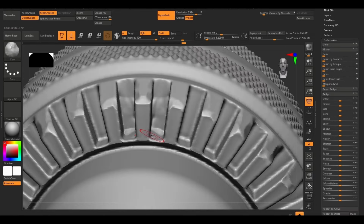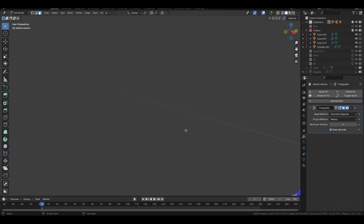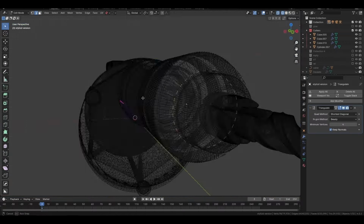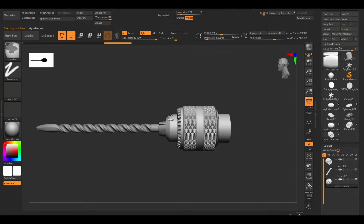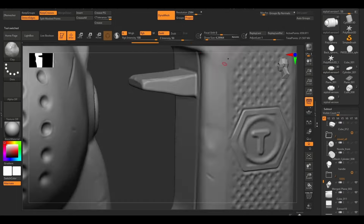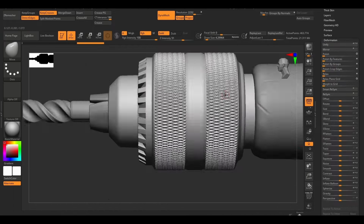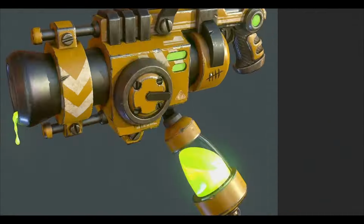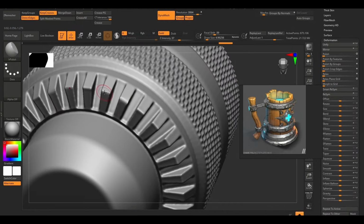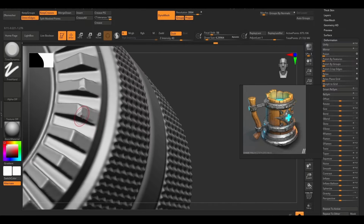Around this point, I decided to reference different types of games which have better stylized assets. For this drill, I decided to follow Wayfinder references because that game has very beautiful stylized assets in my opinion. So I was trying to get that kind of look in my prop. I decided to scrape off the way that they scraped off their things and made their metals in the way they made them.